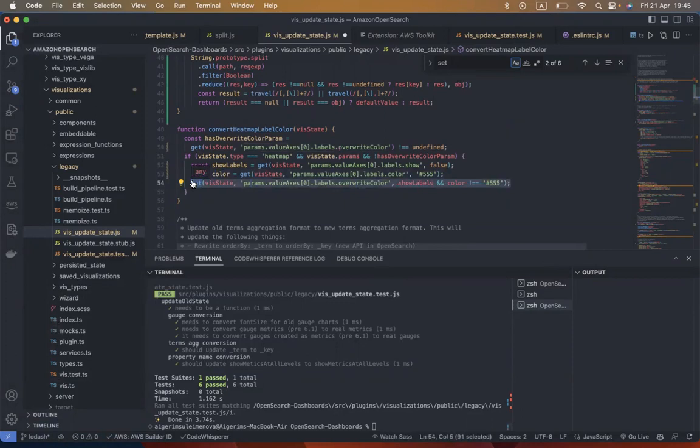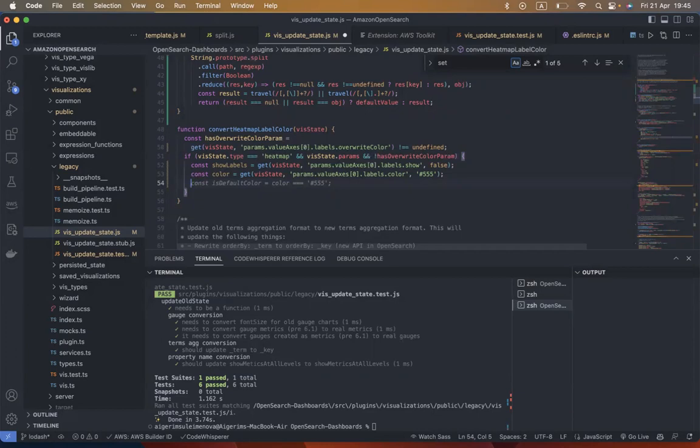I'm gonna replace this set by simple code which I've created for the set function.